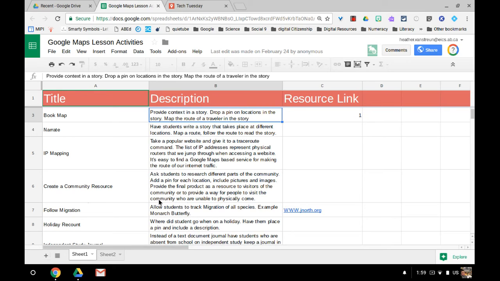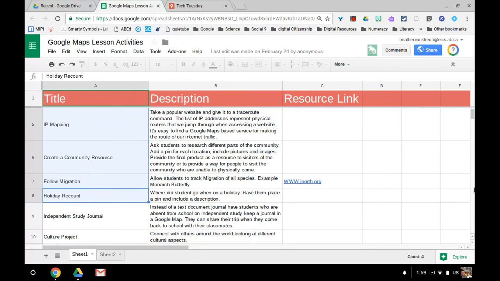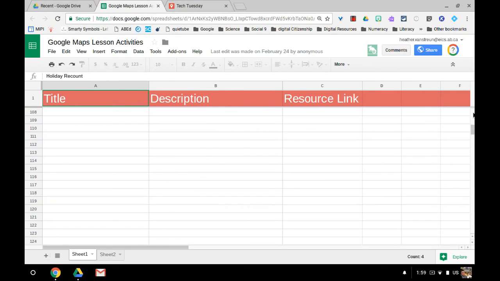So different students can research different parts of the world. You probably are doing some type of country study, so you can look at the various places in there and talk about the different weather or topography or demographics and include that. So this resource has tons and tons of examples.